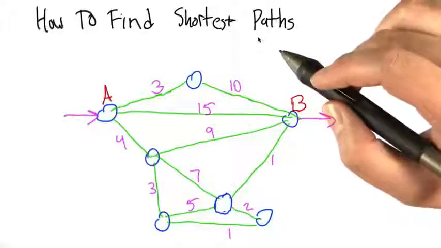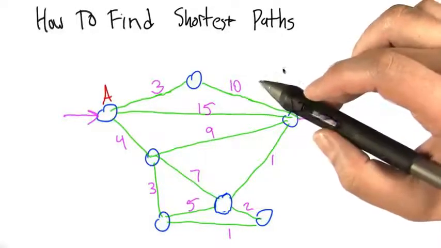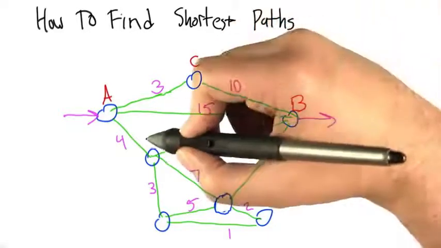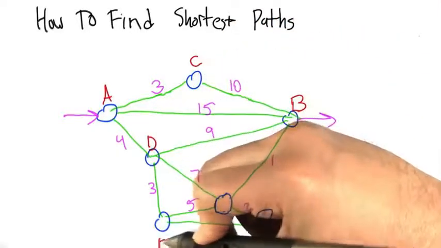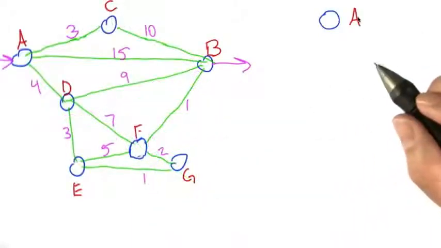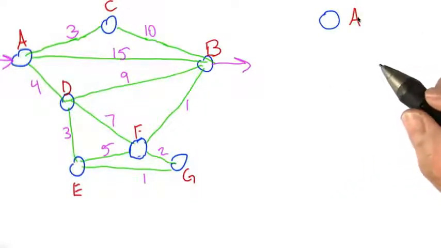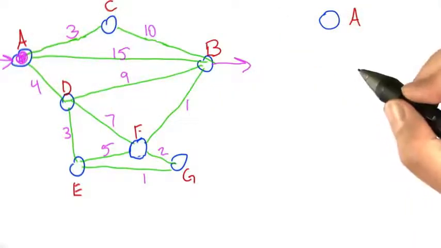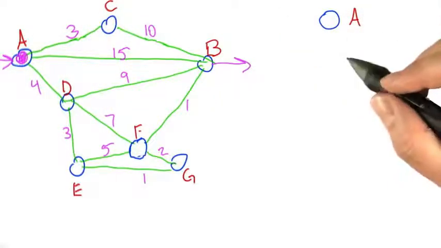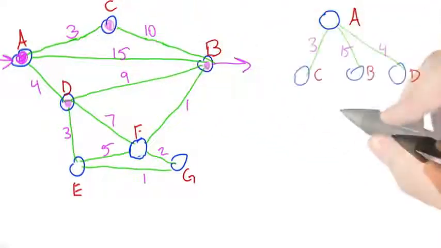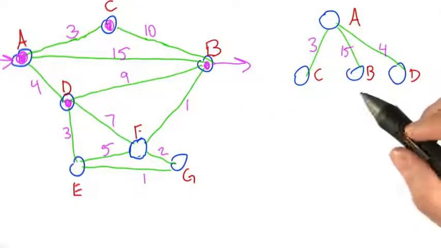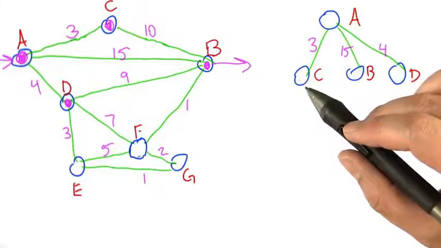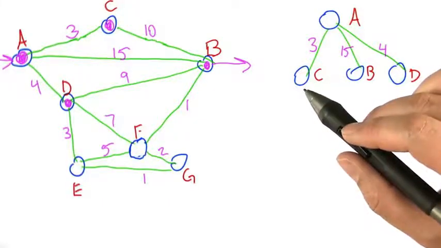Let's take a look at an approach for actually finding shortest paths in graphs, and we'll use this example once again. It'll help to actually have names for the other nodes, so I'm going to add those in. So let's remember what breadth first search does for this graph, starting from A. We mark A as visited, and we add it to the open list. We pull it off the open list and add all the neighbors of A to the open list, which are C, B, and D.